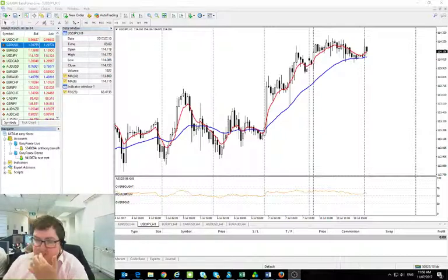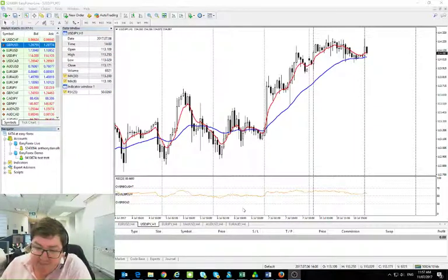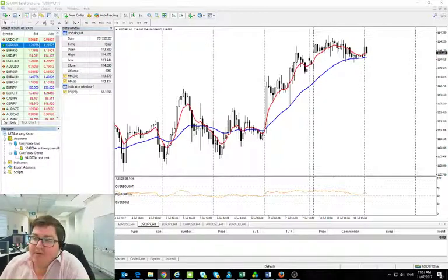Now a lot of traders, a lot of clients ask me, why is it that dollar yen is so high in the first place when the US dollar is so weak? If you're looking at the dollar index, you'll see that the US dollar has been under pressure for the last, say, 3 to 4 weeks. This is as the market started to price out aggressive hiking this year and perhaps next year, a little overdone. But what we've seen in the last couple of weeks anyways, dollar yen starting to rally at the same time the US dollar has been weak. So if anything, the yen has been the weakest pair in the market.